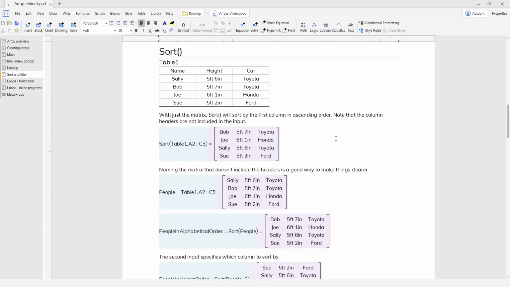If you pass it a two-dimensional array like this, then it's going to sort by that first column, and it's going to sort all of the row values with their corresponding values from that column. So for example, Bob is now first in line, but he still has the height value and he still drives a Toyota that he originally had.